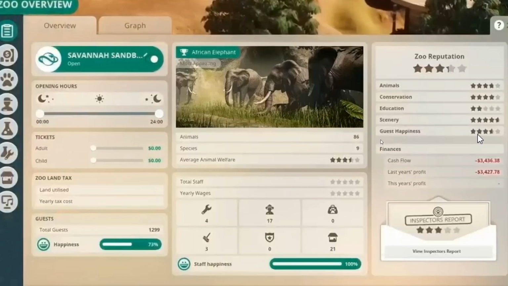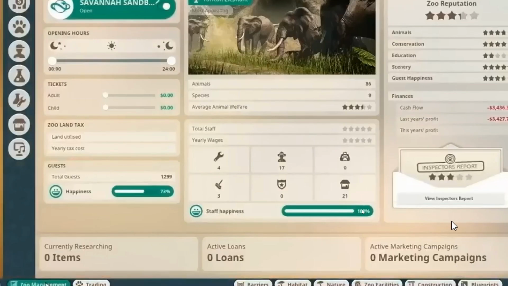Scenery is awesome, could be my park then, and the guest happiness is also pretty okay. The finances are pretty weak, to be honest. We have a cash flow of minus 3.4 thousand, I guess, and last year's profit was about the same, so yeah, well, not too good.